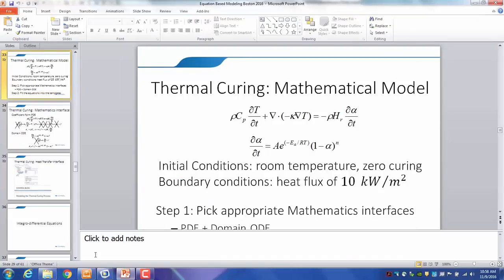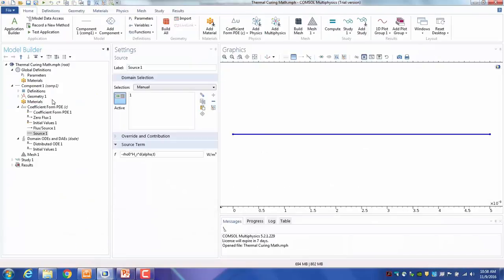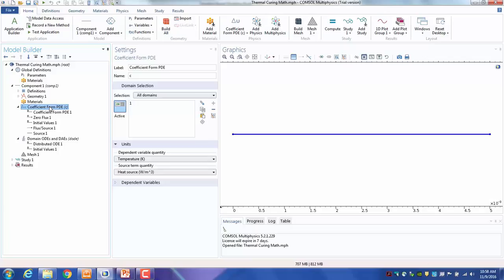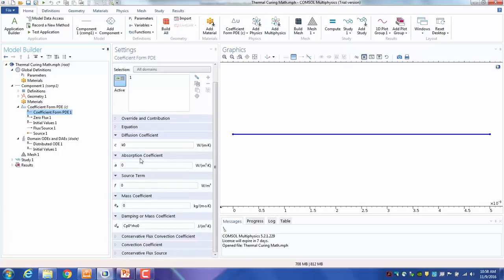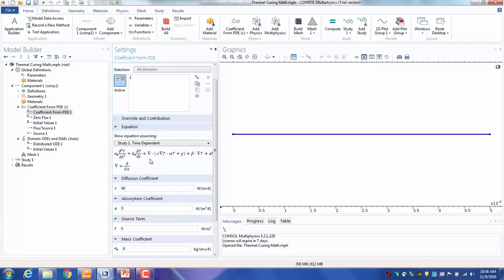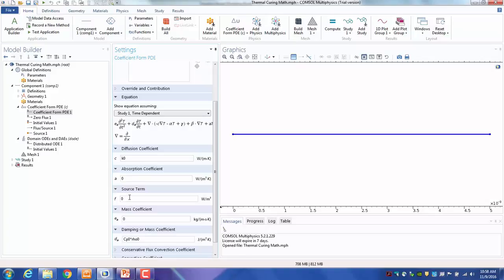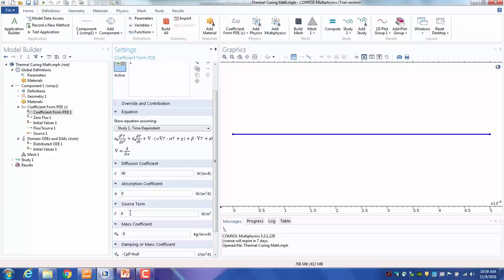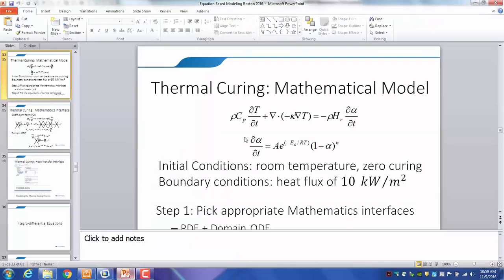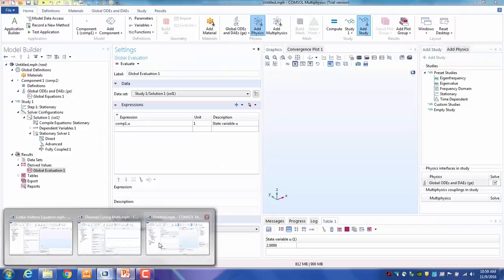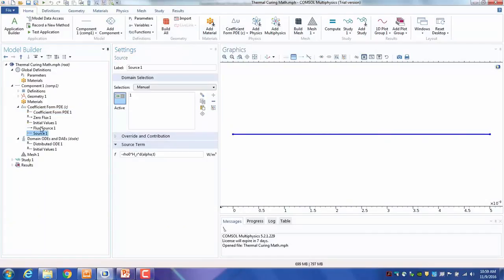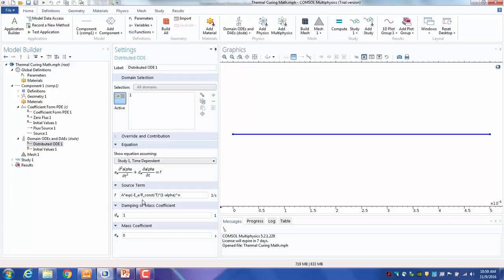If we are doing that here, you can add, this will also revisit the coupling. How do you now couple? Because there is a coupling term. Here in the coefficient form we just specify in this equation EA, these are the diffusion coefficients from the first equation. No source terms originally, or we can write the source term here. The way to add that then is to your coefficient form PDE you can add a source term if you right click this and say source. And that source term, you see this declaration d alpha dt, make it a function of the other variable. Now you have coupled. And then in the second domain ODE, then this source term that you have to type, make it a function of temperature. So now you have coupled both.